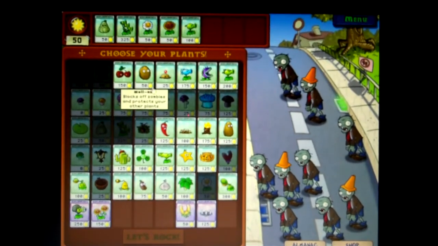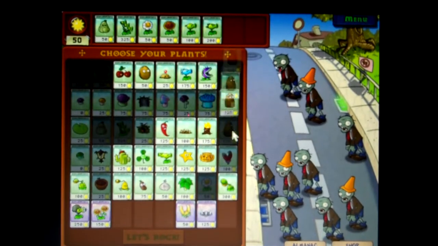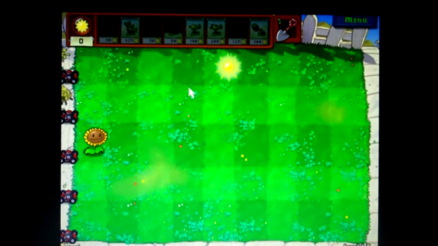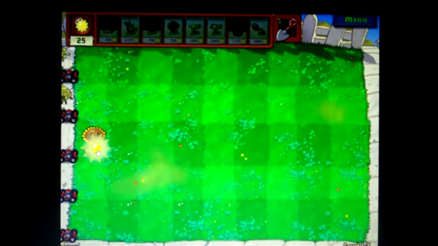And so, yeah. I'm going to pick this. Let's rock. Okay, now. So, I started the game. I plant the sunflower. This sunflower gives you extra sun. See, that's the sun falling from the sky. He gave me extra sun. Mine. More sun, please.